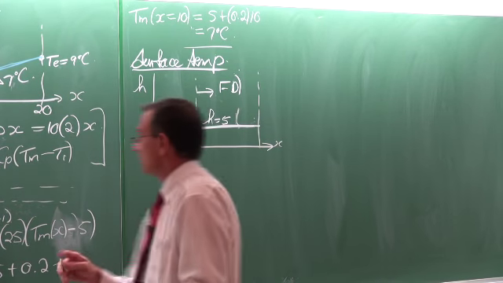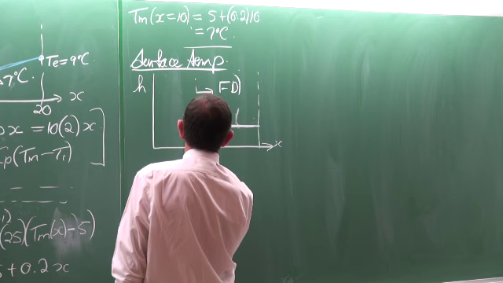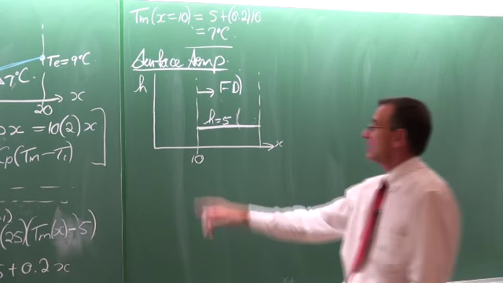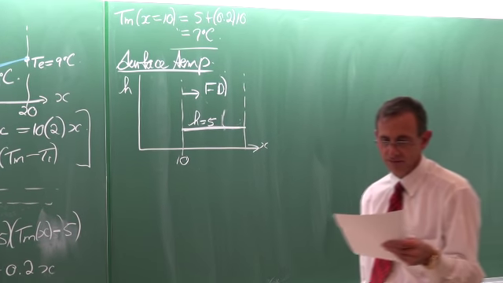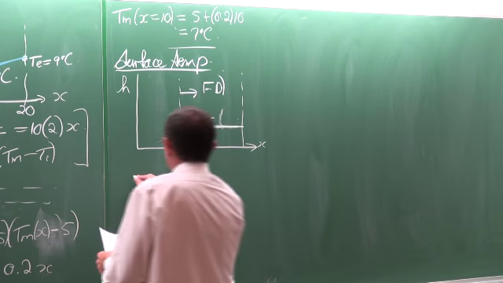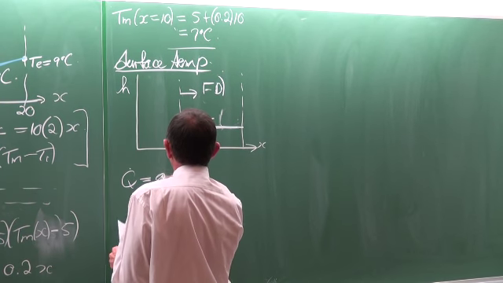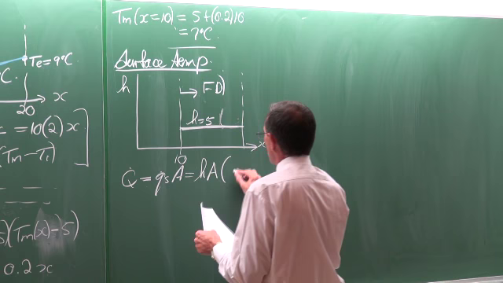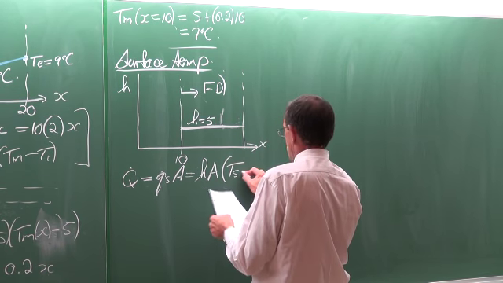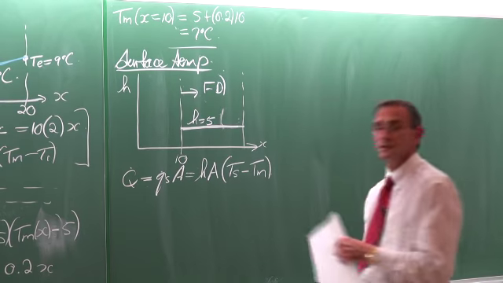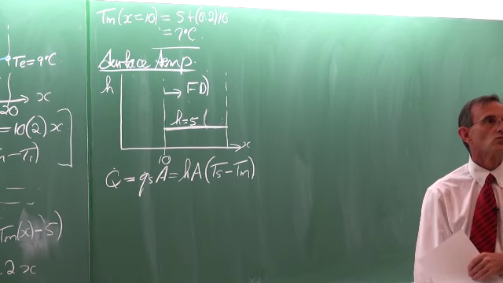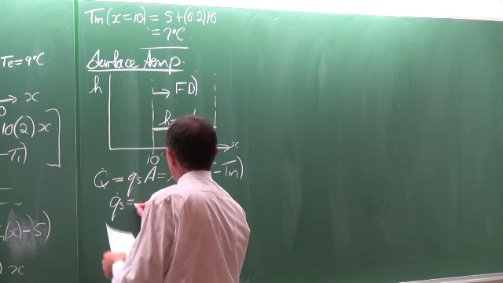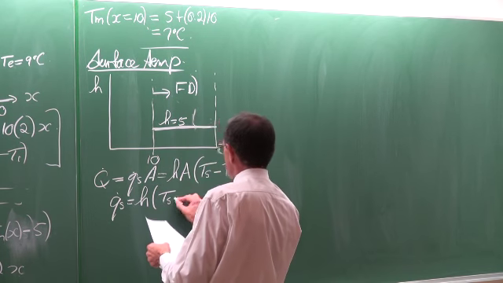And at this stage, okay, let me do it. Let me say that is 10 meters. So for the first 10 meters, it is developing. The last 10 meters, it is fully developed with a heat transfer coefficient of 5. Okay. So the heat transfer rate is equal to the heat flux multiplied by the area. It's equal to the heat transfer coefficient multiplied by the area multiplied by the surface temperature minus the mean temperature. Or we can say that the heat flux is equal to the heat transfer coefficient multiplied by Ts minus Tm.